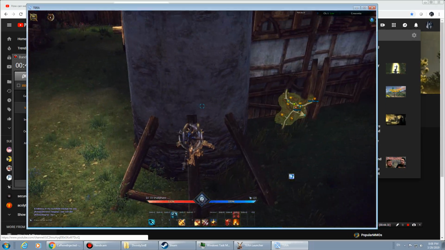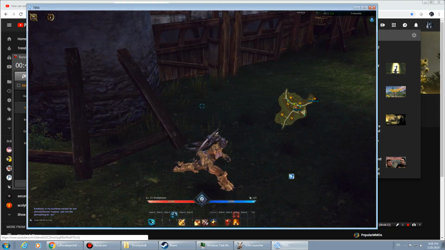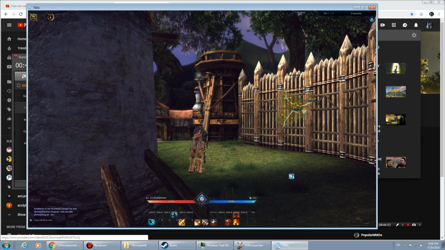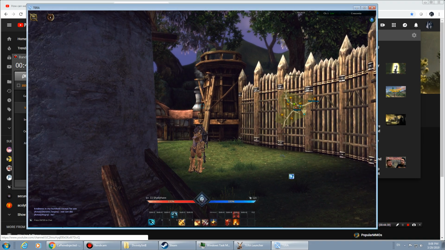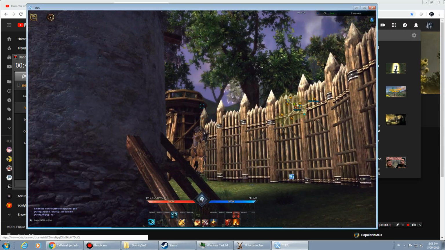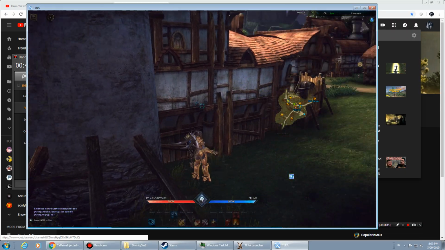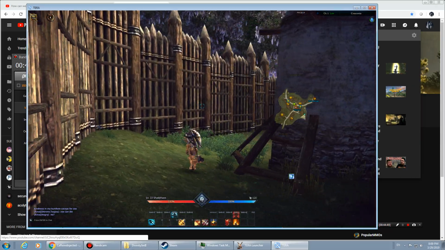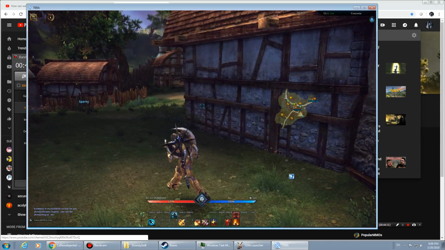I'll show you another flaw here in Tera, and it's just this. Like I showed you before, look at that. Look how high above the ground I am. That's one of the things in here. Like I said, they have these bounding boxes that are just way too large. I'm not sure, they need to fix that. That's just the way that they did it in this game, and that's something I'm not a big fan of.